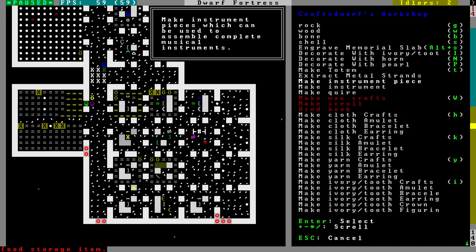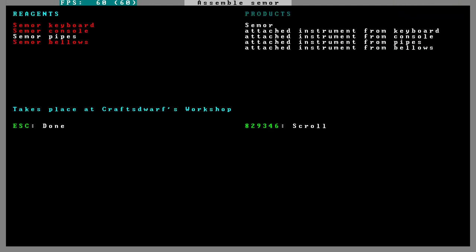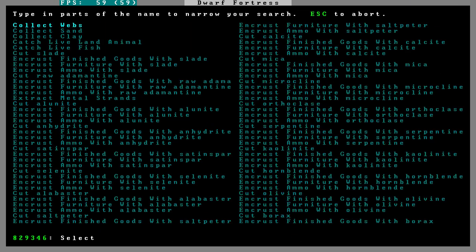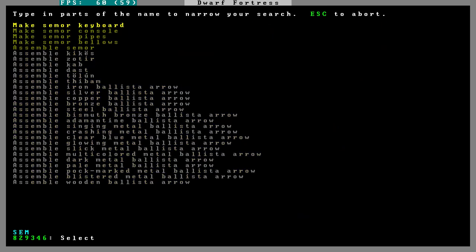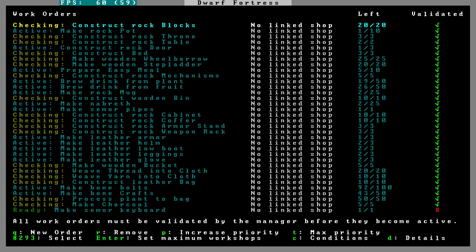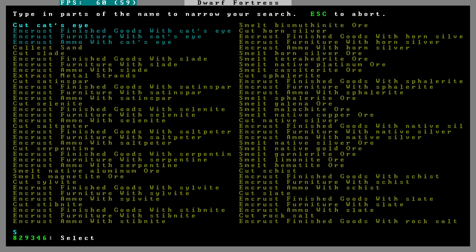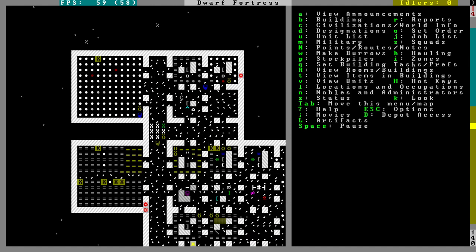Make instrument. Assemble. Why can't we assemble this? What are we missing? Wait, all we have is the pipes? I thought we had the other stuff. Keyboard, console, bellows. Huh. Okay, let's put in a job for that stuff. Keyboard, one. Console, one. Bellows, one. And then assemble it. Great. Hopefully that'll get done now. I really thought we made the other pieces already.